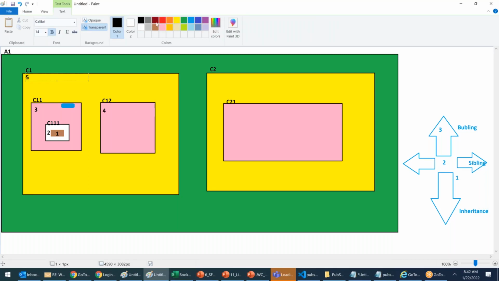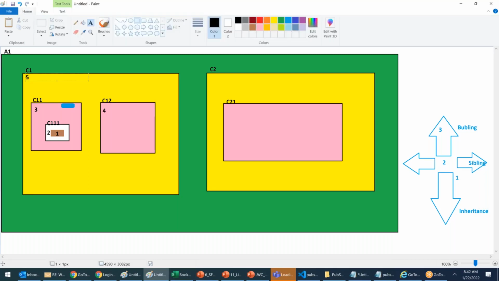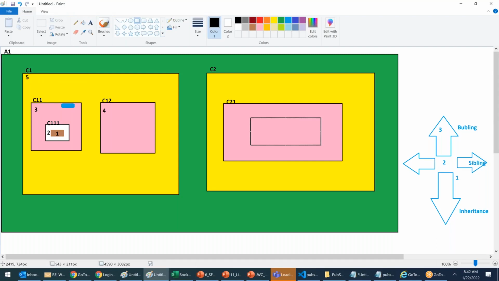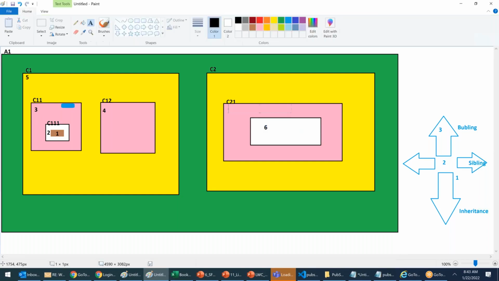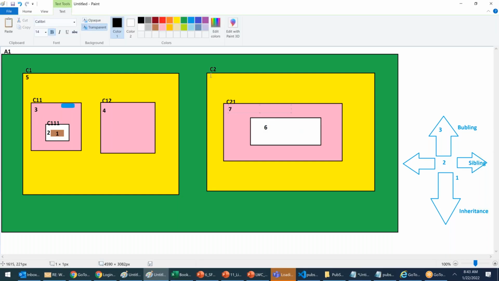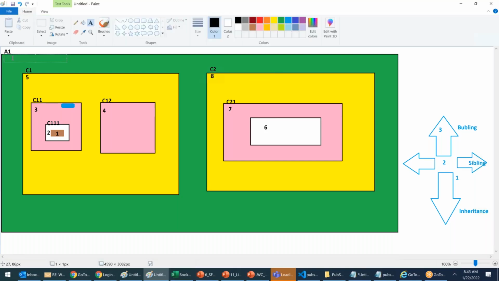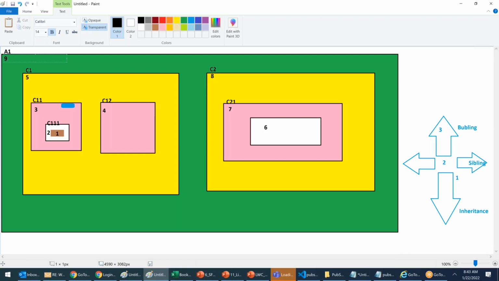Now let's assume that here also there's one more component. Let us put white. Who will receive? Then 6. Always the lowest first. 6. Then 7. Then 8. Last is 9. This is the sequence in which an event will travel.